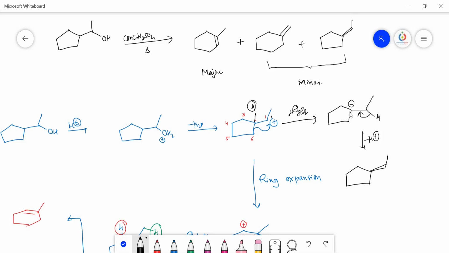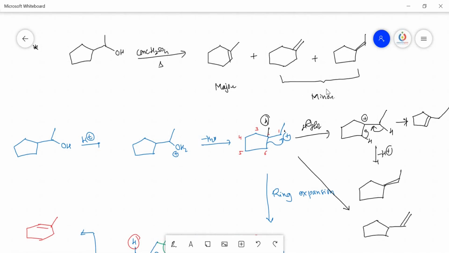Many are there, meaning you can remove even hydrogen from here also in such cases. So then there will be one more product. These are all meaningless and very less important products. And here if hydrogen is removed here, then you will get one more product. But I have written only the considerable products. So there are all these chances. But among all those, these are all minor products. The major one is this one.